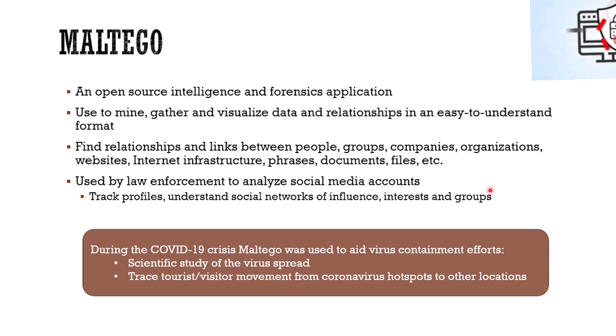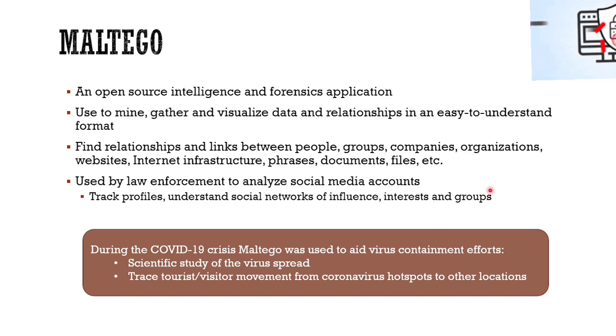It was actually used for health during COVID. It was used to track who went where, visited what hospitals, what tourists were going to different places, to track sort of the movement and development of the virus. So Maltego, very, very popular. Kali has a simple version of it, and you can pay for more complex, with greater features.